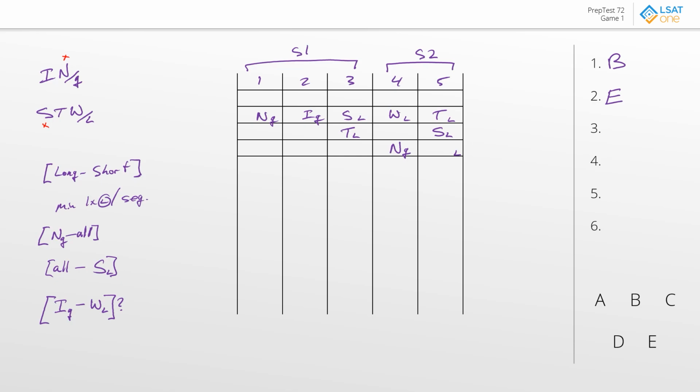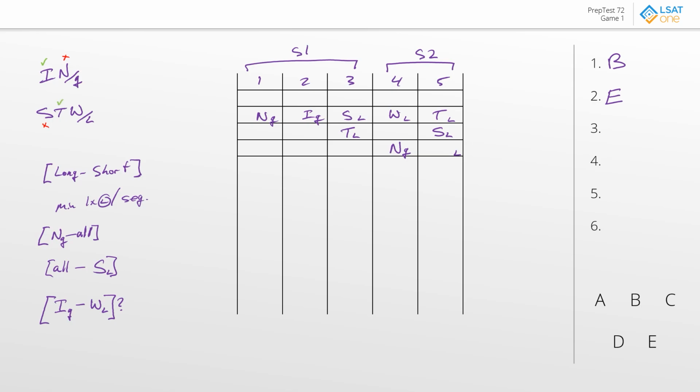What do we have? We have I, T, and W. Now, I should be easy. If we place an I over here, then we just have to have it before W, which it will be, which seems fine. S will go into its position, so we're good. So I rather seems like it could easily go into that first slot. And then between T and W, T also seems pretty safe. Couldn't we do T, I, W in that sequence? And that would resolve this, and then the S would just go into this position. So that seems easily okay. So I think we could have a T there as well.